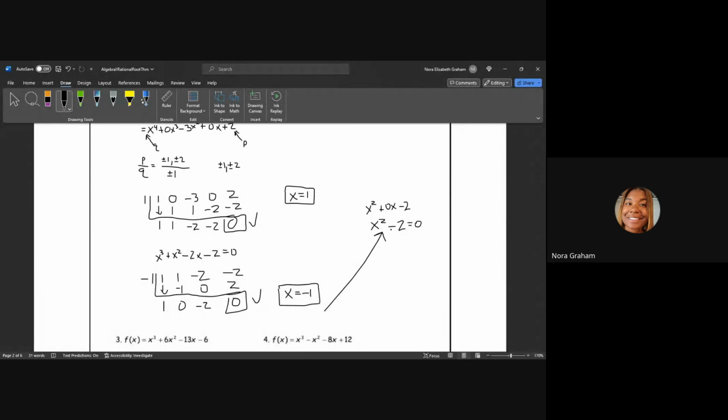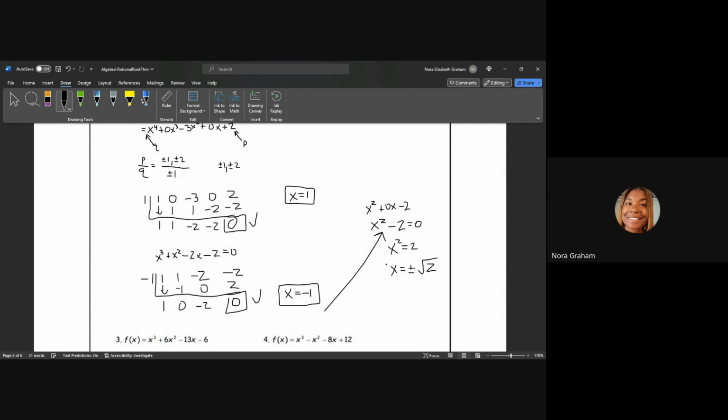All right. So I want to solve for this. Usually if this was like a perfect square, then I can do like a difference of squares by factoring. But I can't find the square root of 2, so I'm going to just solve this by isolating my x squared. I add 2 to both sides. I get x squared equals positive 2. I'm going to have to square root both sides to get rid of that exponent. So I get x. When I square root both sides, I always do plus or minus. Or minus root 2.